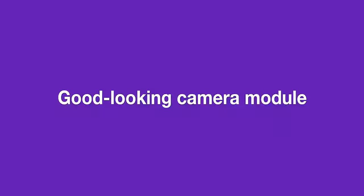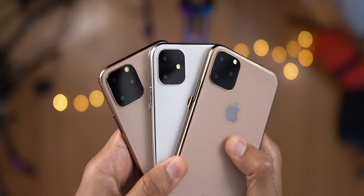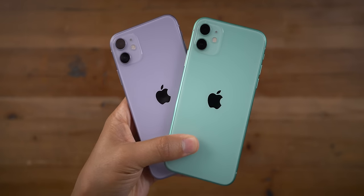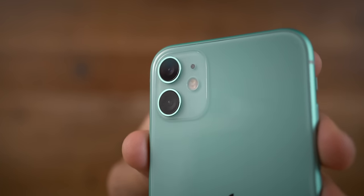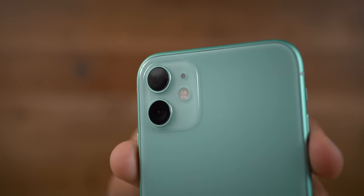I have to admit I was skeptical about the look of the camera housing on the iPhone 11, but thankfully it doesn't really look anything like those mock-ups from earlier. It looks really good, especially because you get a color-matched matte finish on the back of that camera housing, which really contrasts well with the glossy finish on the rest of the phone. I think they did a really good job with it — I don't think you could really make something like that look any better.